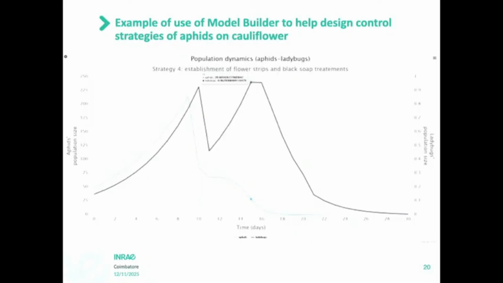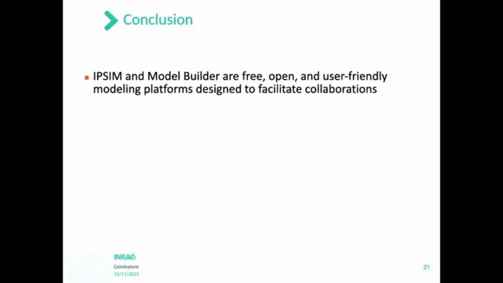So it's just an example. You can make anything you want with the platform Model Builder, which is very generic. So in conclusion, the two platforms that I showed you, IPSIM and Model Builder, are free, they are open, and they are very user-friendly to design models, and they are made to help collaboration. So I hope that at the end of the workshop we'll be able to think about a modeling project if you're interested.